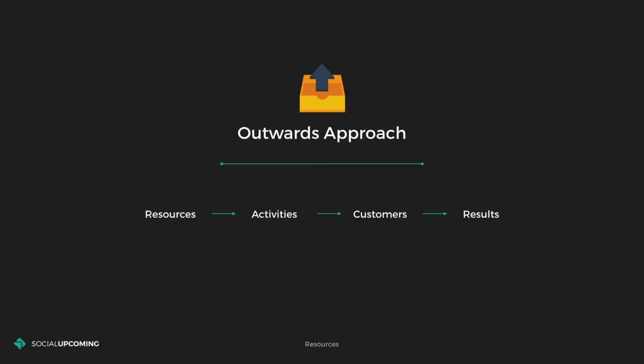So my advice to you is, depending on if you're a new or an established business, choose the approach that you feel comfortable with. Do you have resources from before? Use the outwards approach. Do you not have a business from before? Think about using the inwards approach so that you can figure out what specific resources you actually need to perform the activities you need in order to appeal to the customer that you want and to achieve the result that you want.